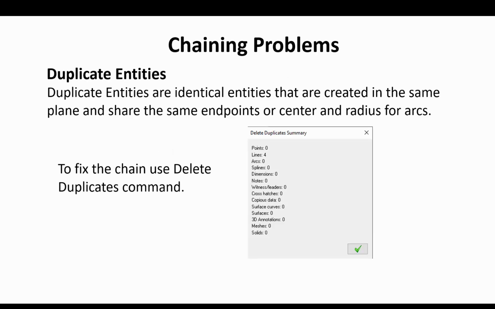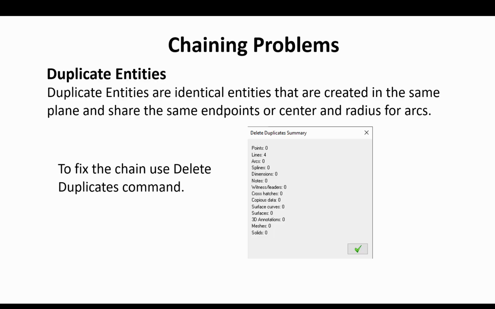Duplicate entities are identical entities that are created in the same plane and share the same endpoints, or for arcs, the same center and radius. You can configure Mastercam to automatically find and delete duplicate entities every time you open a file and provide an online summary of the types and number of duplicate entities that were deleted.